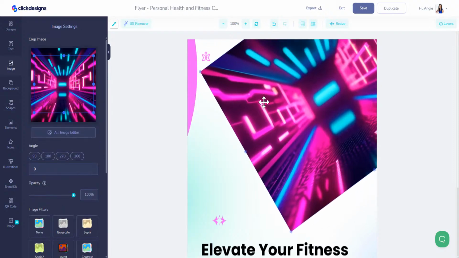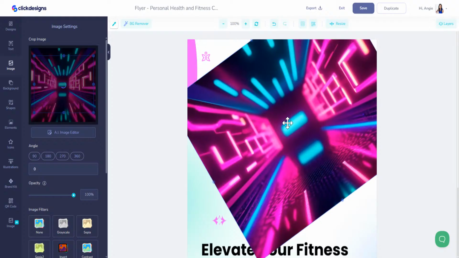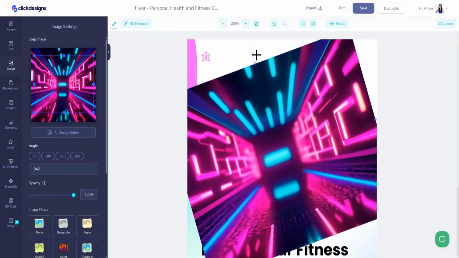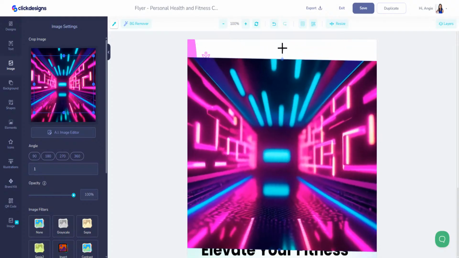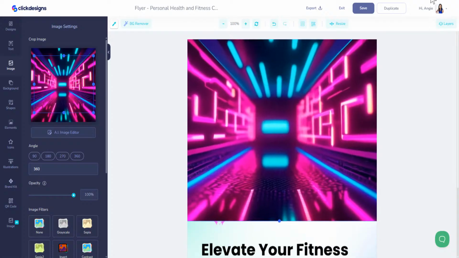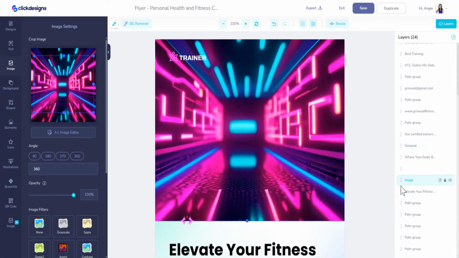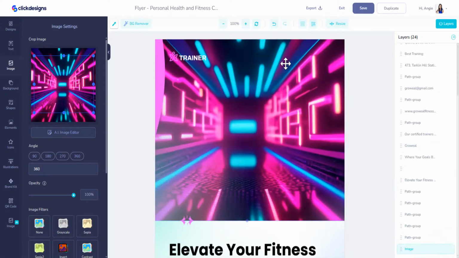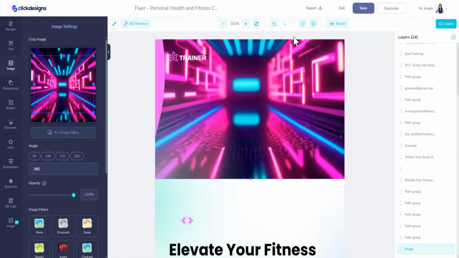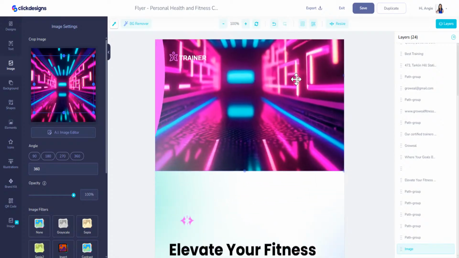I just like this background. So you know what I want to do? I'm going to actually make it the width of this. Put this here and put it in the back. Just like so, all the way down. Okay, so it's going to be in the background here. Okay, up.